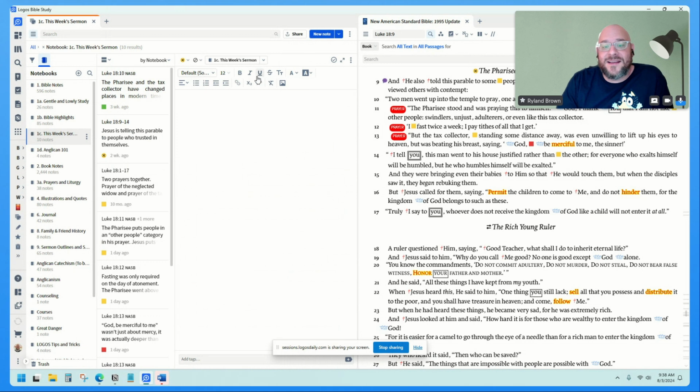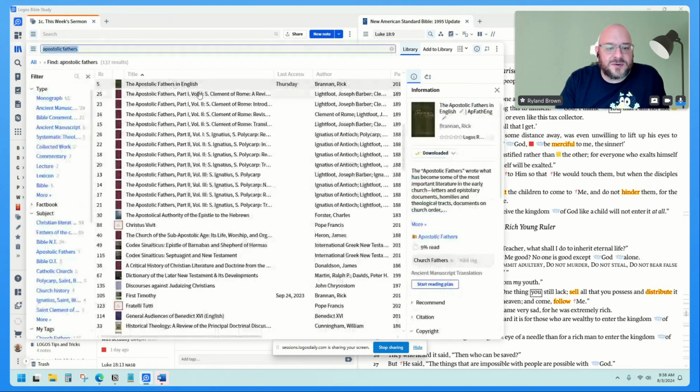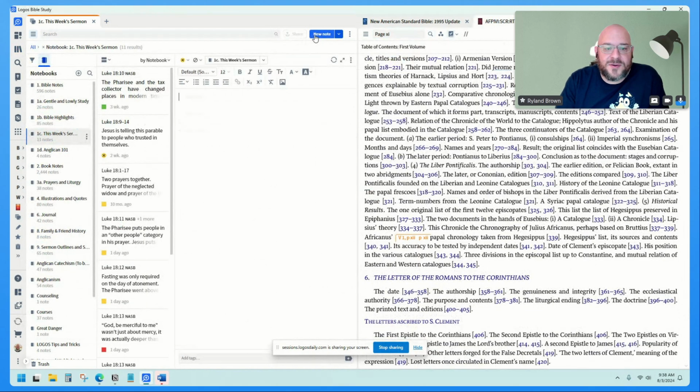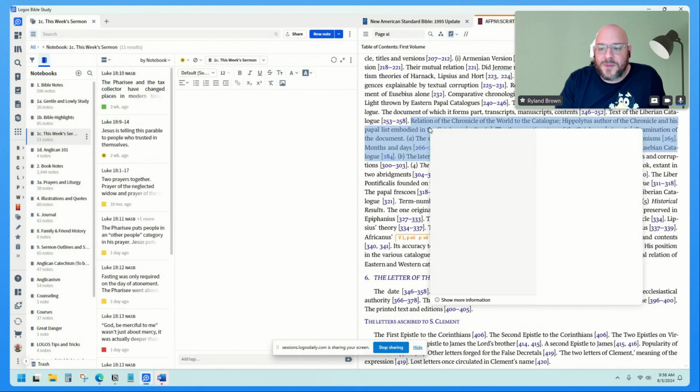So yeah, I start in this week's sermon, I start a note like this. I'm going to anchor it to a text like this. So we could say just Luke 18:9. When I do that, notice now I've got another note right there. And this is where I start to put information into the note. And so let's say I've got a resource open, I'm going to open up any resource. Doesn't matter what it is. I'll scroll down here. Let me create a new note. I'm going to copy it.